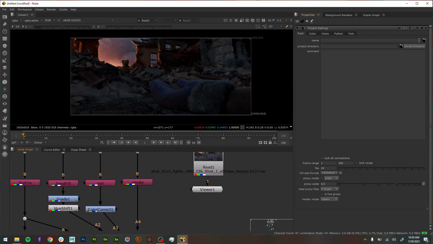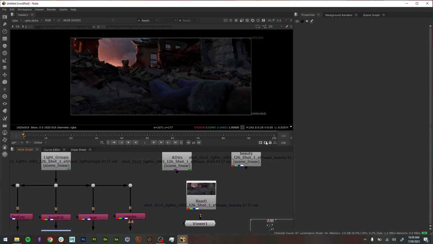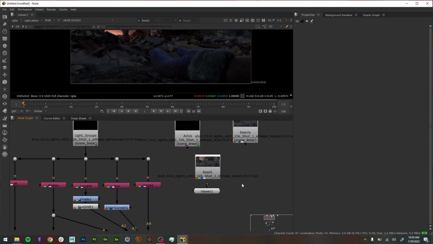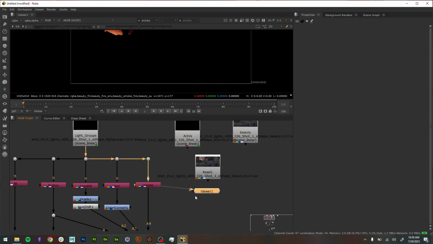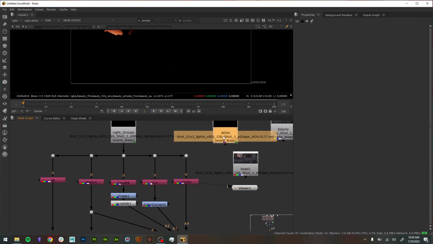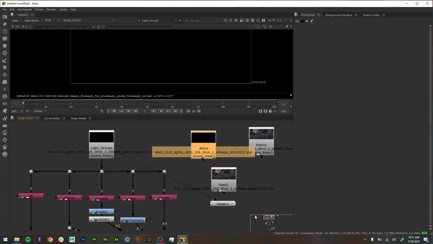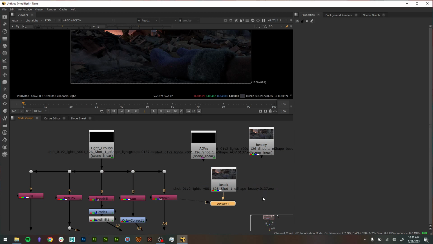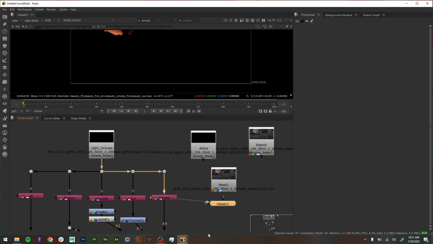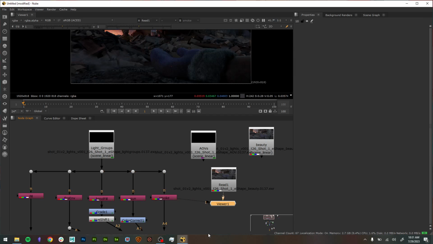Okay, once it looks right, I'm going to close out the project settings and come back over here. You probably noticed that I'm previewing nodes without actually connecting them, and that's done by pressing a number on my keyboard. If you select a node and press a number, it's going to connect that node to the viewer, and it'll have a little number associated with it. So I'll select this one and press 1, and over here I'll press 2. What that means is you can toggle back and forth between different nodes really quickly to compare them by pressing the numbers associated with them.